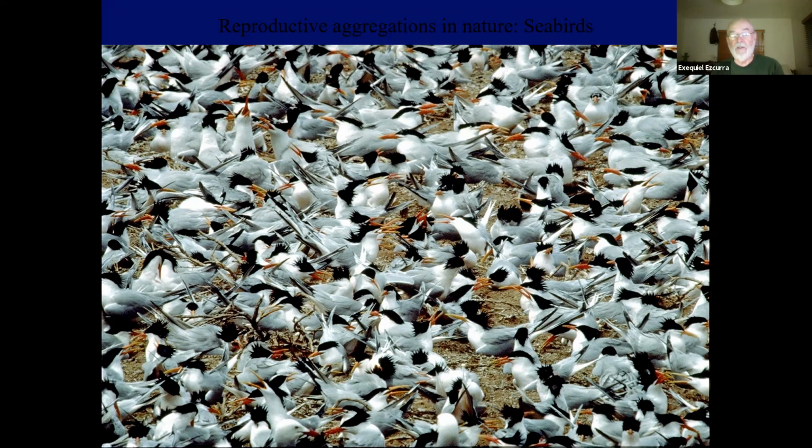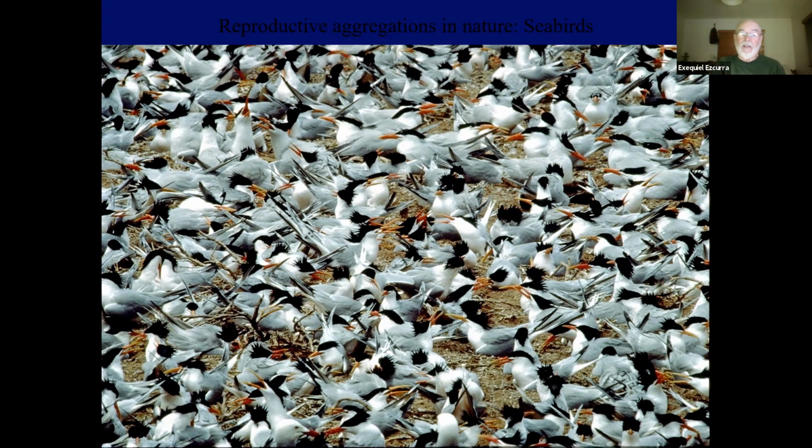So a predator like an aggressive seagull or a falcon will hesitate in attacking a rookery of birds, an aggregation of birds as big as this one, because the birds will respond, and they are in large numbers, although they are not as mighty as a falcon or a kestrel can be. They are in very, very big numbers, and they can defend themselves quite well.